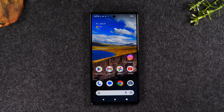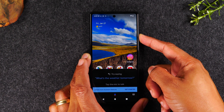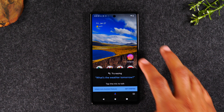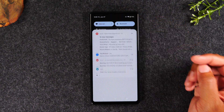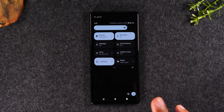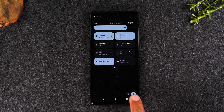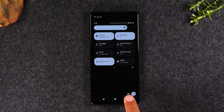Starting with how to turn your phone off. On most phones, to turn the phone off you simply hold down the power button. On the Pixel 6a, holding the power button is actually going to launch your Google Assistant — it's not going to give you an option to turn the phone off. So if you'd like to turn the phone off, you'll need to swipe down from the top of the screen, swipe down a second time, and you'll find your power button in the bottom right corner.